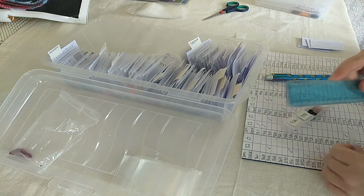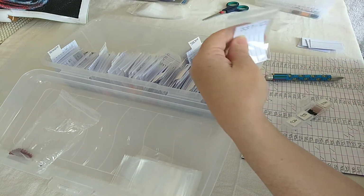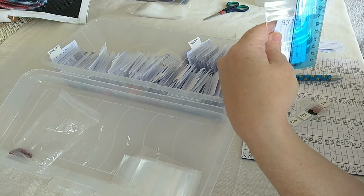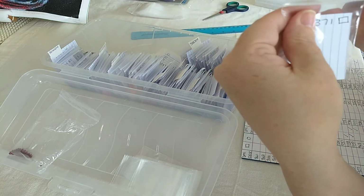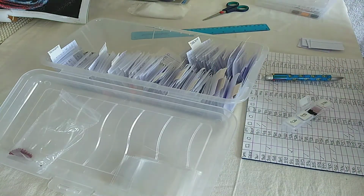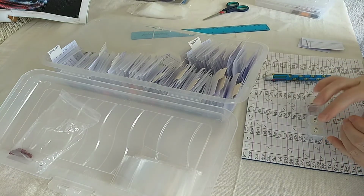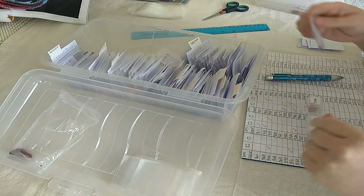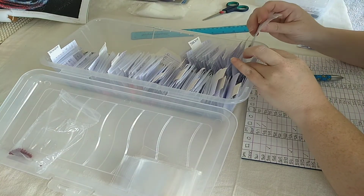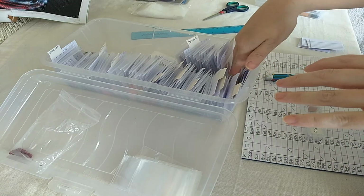So, yeah, they're not wrong. And they're ideal, they're not bad. And my ruler's sticky. 3 inches counts up to the zipper, not this top bit. So I've just realised. But yeah, that size was perfect, and 300 for £2 something. It was nothing really. But you think 300's a lot, but when you're going through all your blinking drills, 3371, you realise just how many you actually do need.